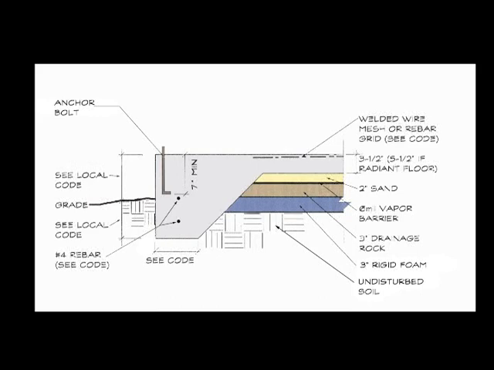In this situation, we've got the rigid insulation placed underneath the slab. And this will give us a nice insulative layer between the ground and the concrete itself. There are other ways to do that, which we'll show you in the next diagram.